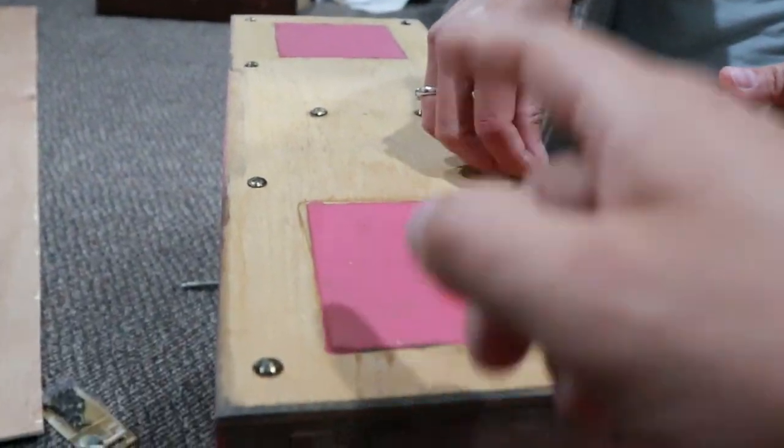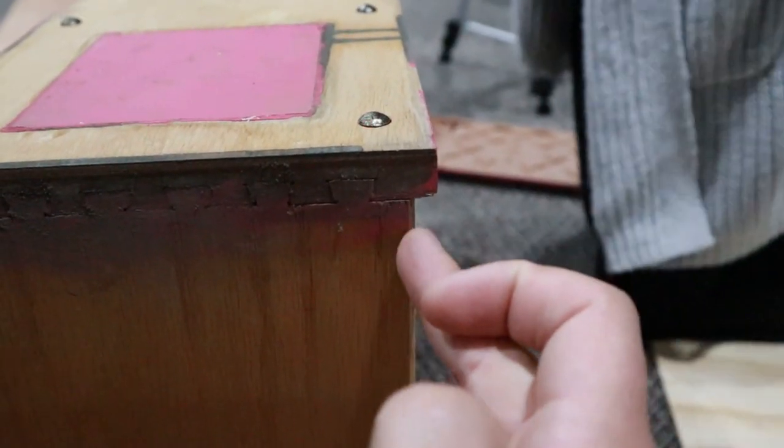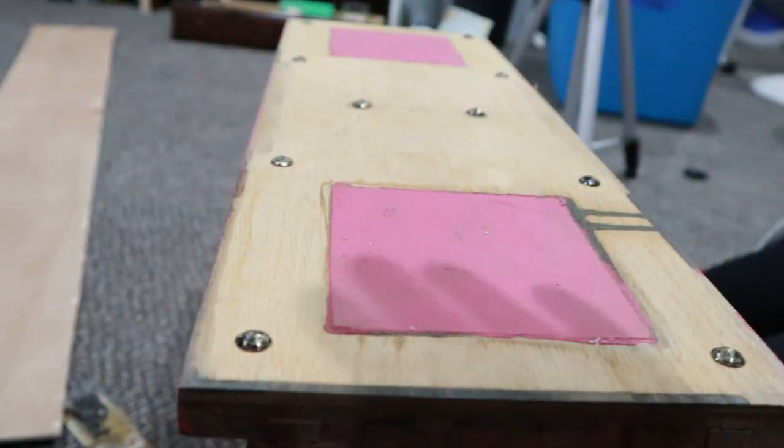So now I want to cut this off so it's flush there, because that'll make sure it's flush when it's sitting on the floor. And then we're going to sand the entire thing down. And then we can stain it.